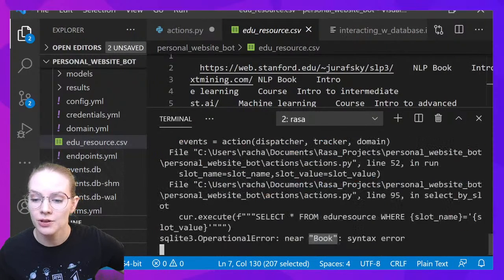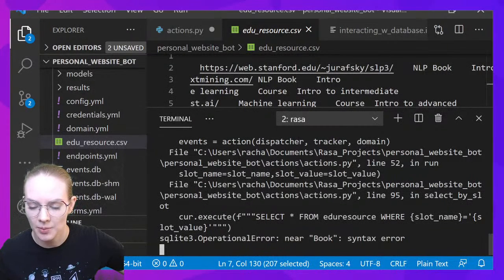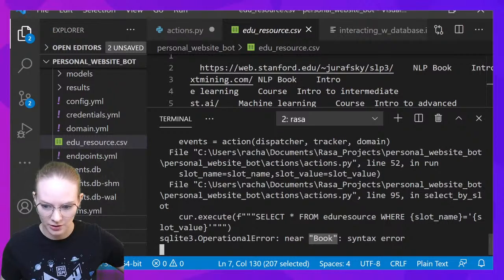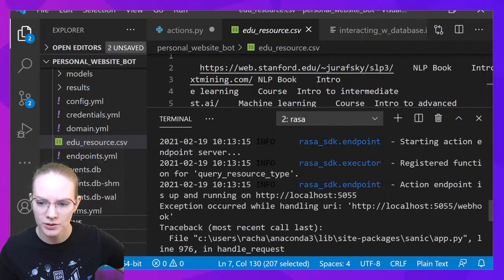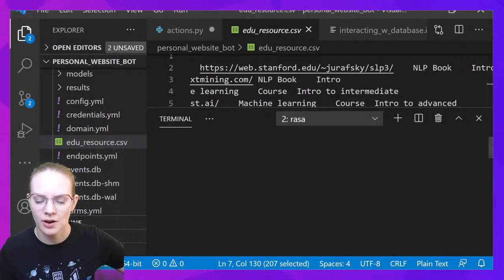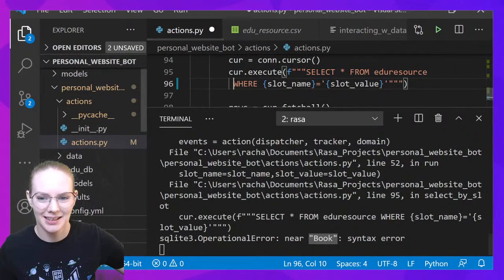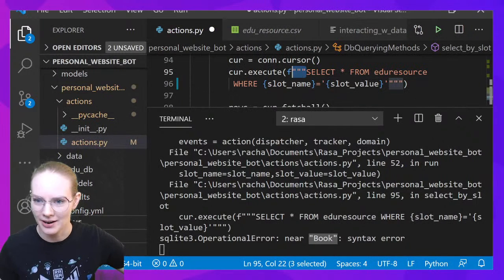Although, actually, if we look up, this one says the operation error is near book, and that's in double quotes. And you can see here, this is not in double quotes. We go further up, I close the terminal. All right.